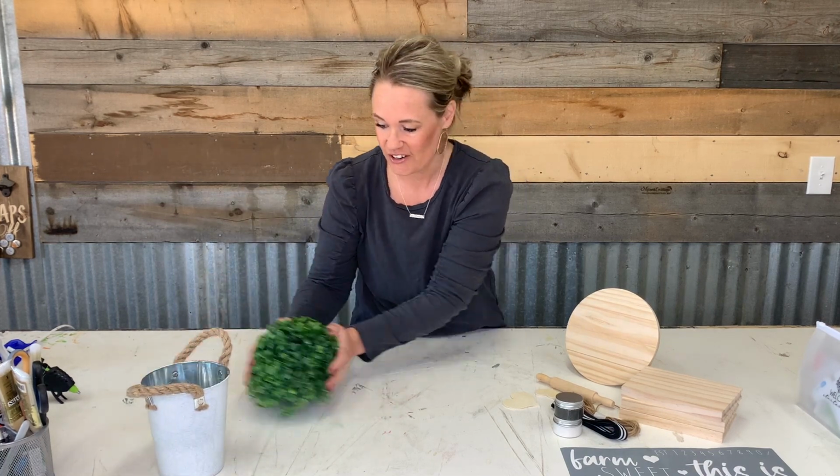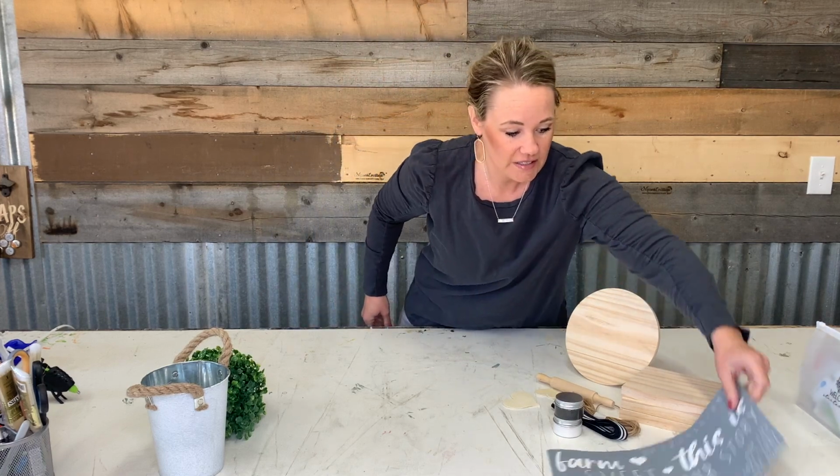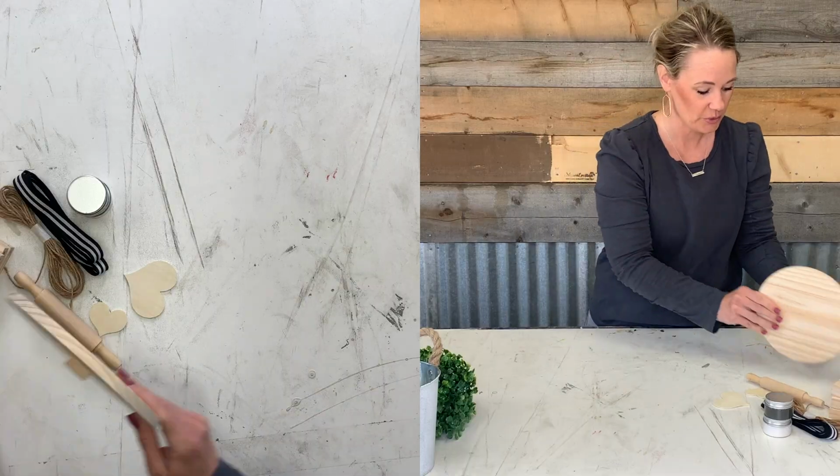So let's get started with painting the base pieces first, because those are going to take the longest to get going, which would be this stuff.